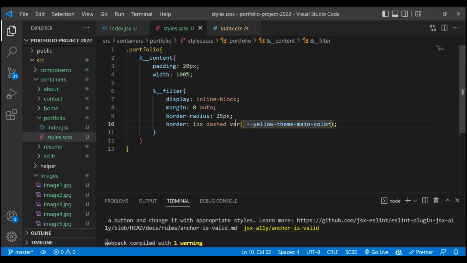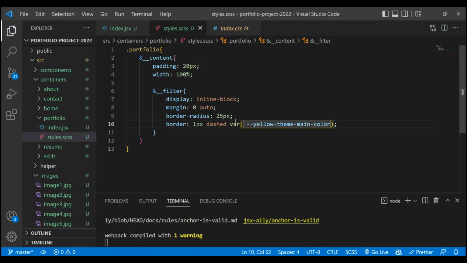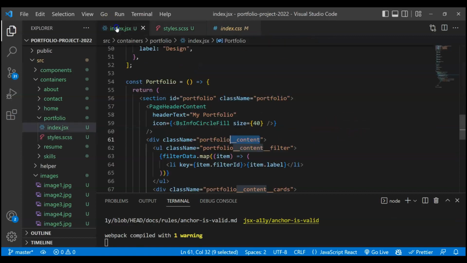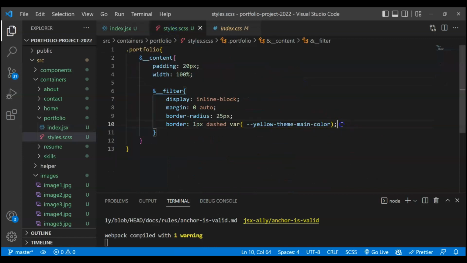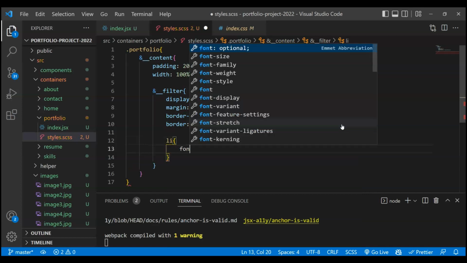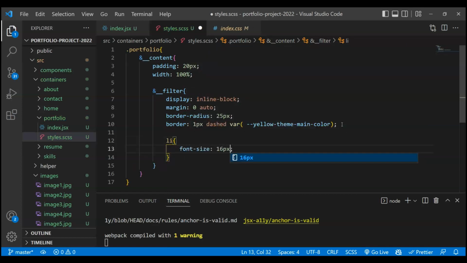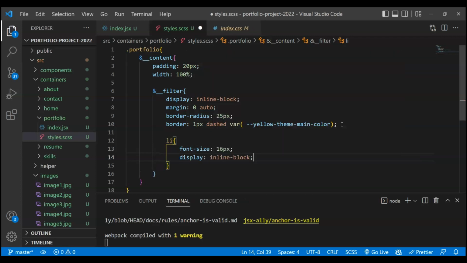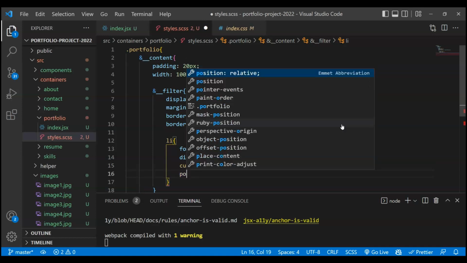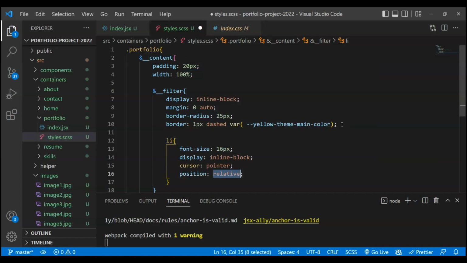That's it. Now next we have to target the li inside this filter. So if I go back, you can see that we have this li, right? So let's target that li here, and the first thing we'll give is font size as 16px. Display will be inline block. We'll give cursor as pointer, then position as relative.